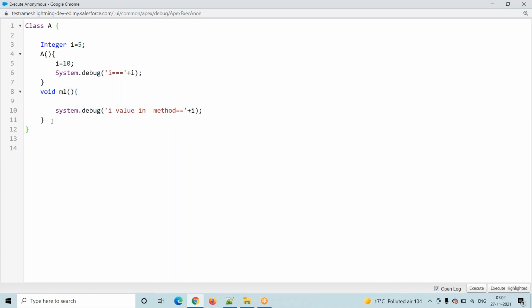We created one instance. After that, we are calling that method. Which method you are calling, that method it will take. So that method, what is the logic? Based on that logic, it will take. Okay, Mahesh? Okay, okay, it is clear.